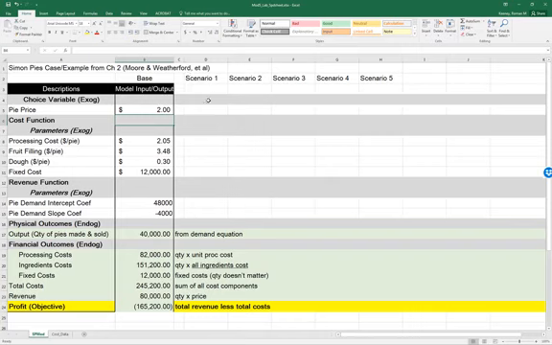So the real point of the assignment, and one of the things I wanted to emphasize, was setting up scenarios. We have this base model that does calculations, and we could sit here and make any changes we want in this column. We could decide that the price is now $3 and look at everything, and then $8.80 and look at everything. But every time we do that, we're changing a bunch of things.